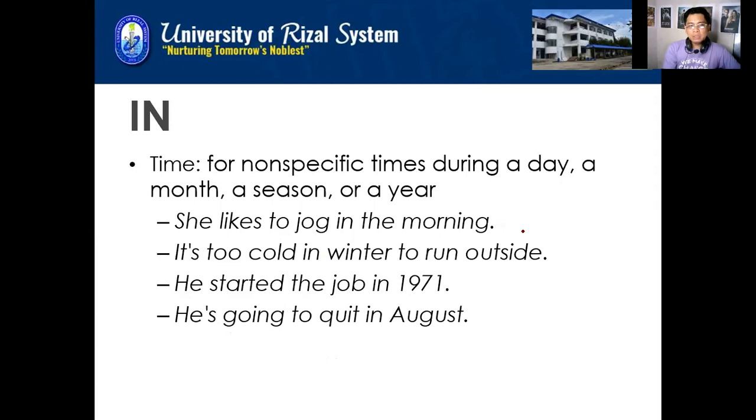For non-specific times, again, we are using in when we are referring to a day, a month, a season, or a year. So let's say she likes to jog in the morning, which is referring to a day. It's too cold in winter, which is a season. He started the job in 1971, a year. He is going to quit in August, which is a month. So a day, a month, a season, or a year, use in.